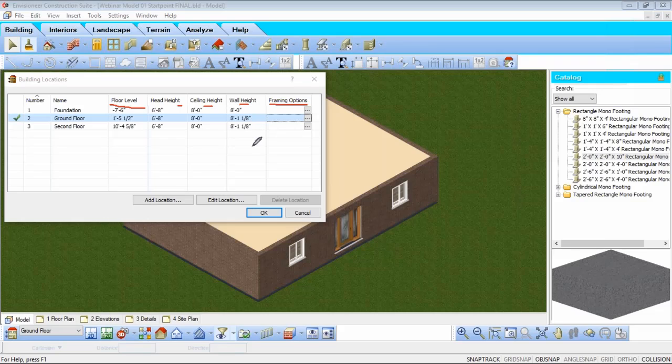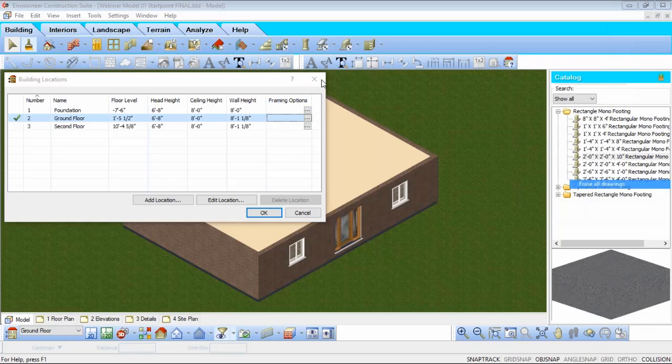It's only going to apply to any newly inserted walls after you make the change. So now that we've reviewed all that, let's have a look at how this all works in action.